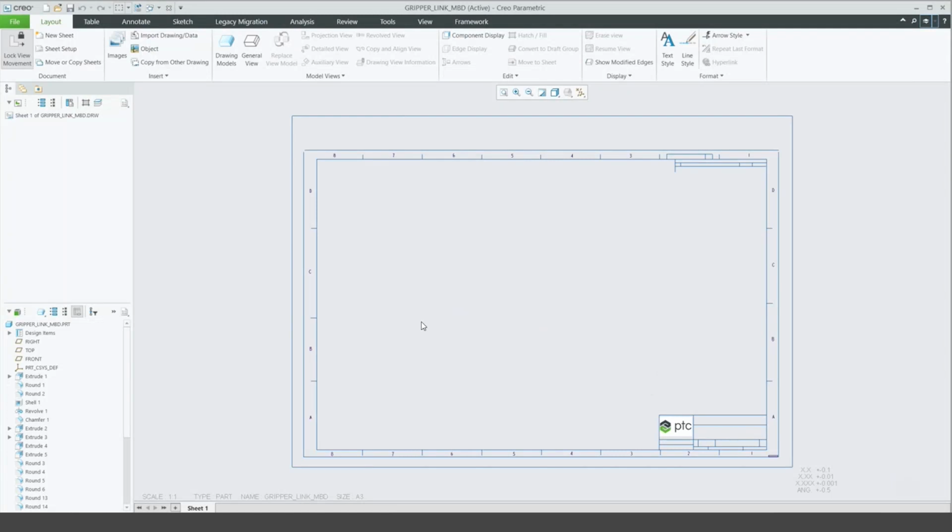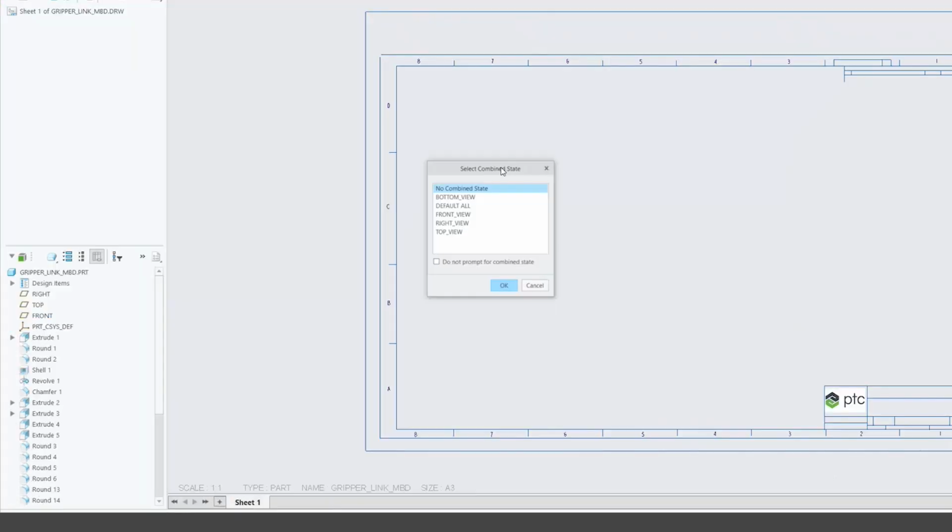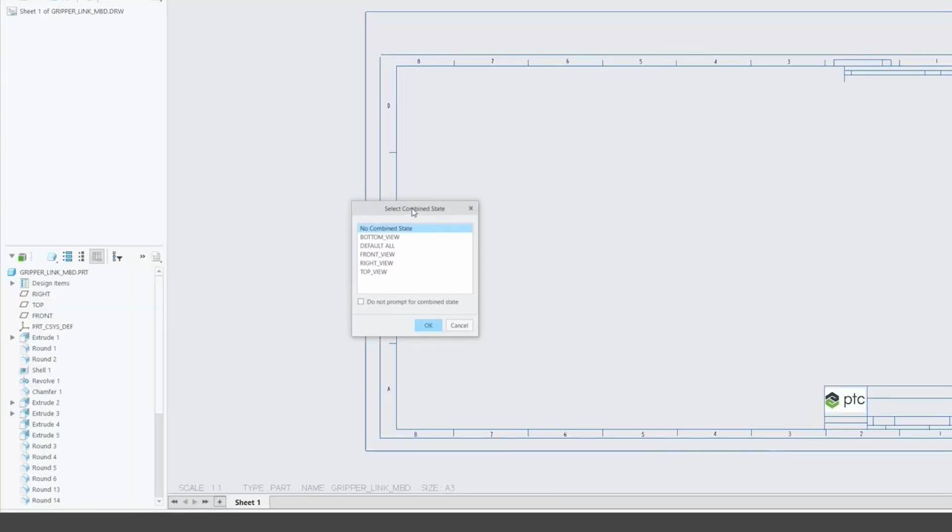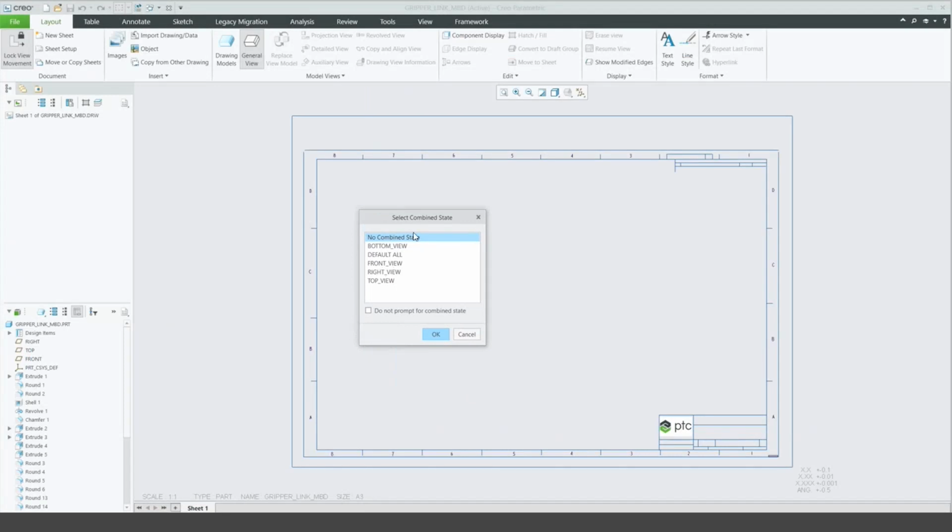Now I'm going to add a general view as usual. For those who create 2D drawings, every time you click on this general view, it will always ask you this question. During the training or in actual work, you always just simply click okay and continue.